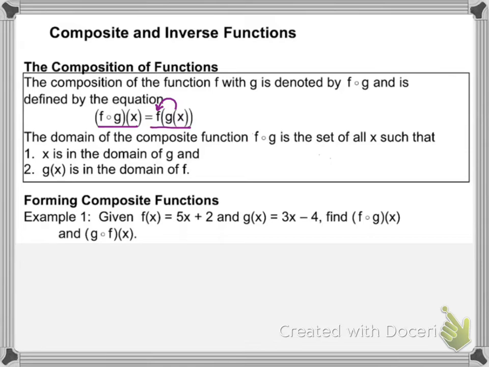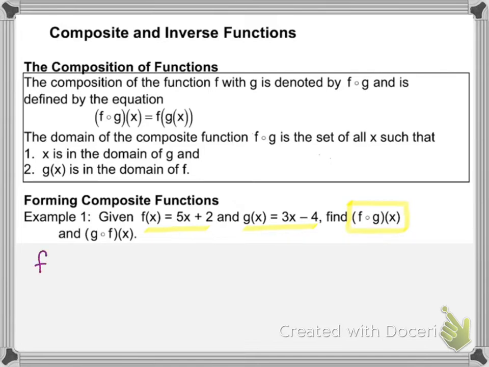Okay, so what I'll have you do is follow along here with me for a second. Let us go review a little bit and warm up with composition. So in example 1, I give you f of x equals 5x plus 2, and I give you g of x equals 3x minus 4. So first of all, let us focus on doing f of g of x. So I'm going to come over here and write that out.